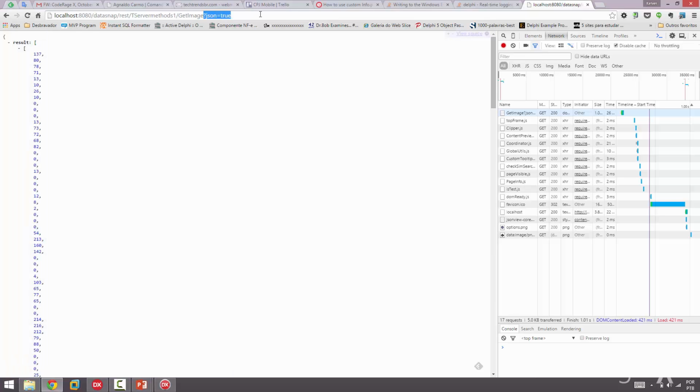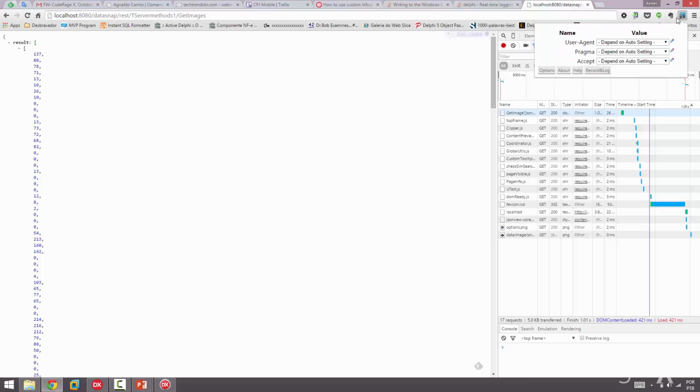Now, if we call the get images method, but before it, I'll make some changes. First, setting the DS session ID and the Pragma header, as the DataSnap engine requires, to tell the server that this request is on the same session as the request made earlier.